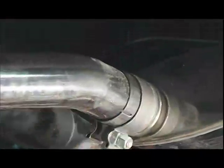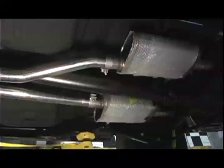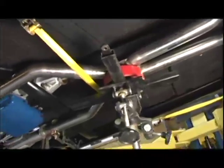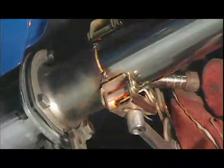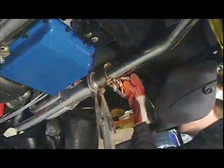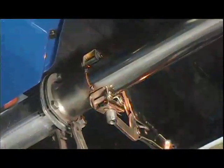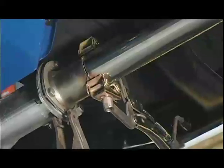In front of the True X, you have the extension pipes that go to the headers or the manifolds. You're going to have to measure these a little bit, make sure they're the right length, trim them to fit, and add the type of connection that your header or manifold has. In our case, we had a traditional three-bolt header flange, and we got a stainless one because we wanted all of our system to remain stainless. We tacked it in place using our HTP MIG welder loaded with stainless MIG wire, and once we figured we had it in the right position, we took it down and welded it completely on the bench.